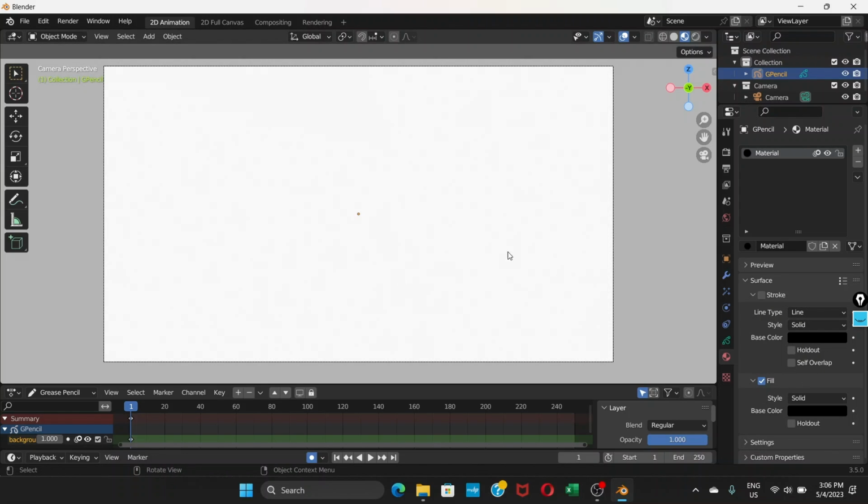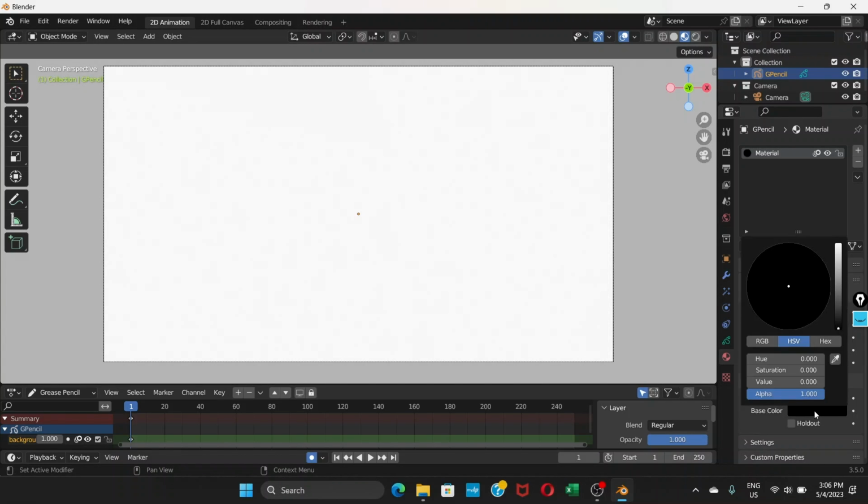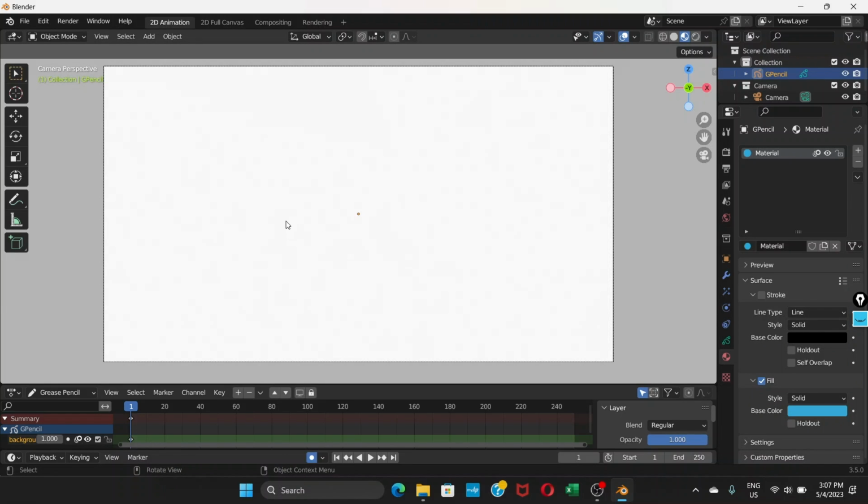So for fill, we need base color other than black. So click on this base color, and then drag it like this, and we can turn it to blue. Okay, so now click here and go to draw mode.